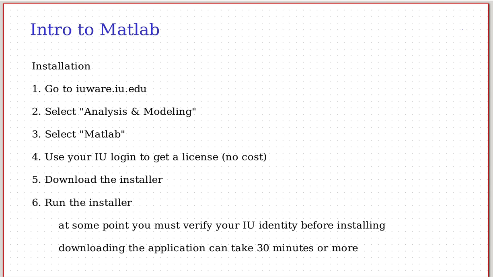Okay, so we're going to be using the math package Matlab in this course. If any of you were with me in mathematical modeling, 447, I used Mathematica in that previously. I probably will not be using it again. Matlab is actually better in a lot of ways. First of all, it's designed for number crunching rather than symbolic processing. So Matlab is the ideal platform to use for this particular course where we're doing numerical computation.